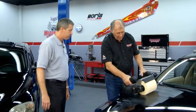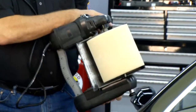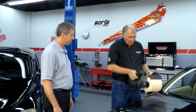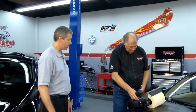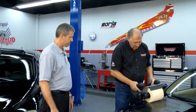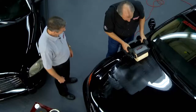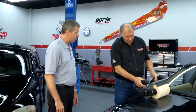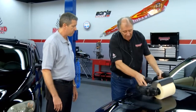Right, and one thing I like about this machine is it's not very heavy, it's pretty light, but it covers a large area. You can see, and of course it's got a little skirt right back here, so as this works, you don't get any of the compound or the polishing compound blowing back on you. But it leaves no swirl marks, so it just cuts out a step here, so it decreases the time that you're going to spend doing this. Now, you can hold this, it'll just stay anywhere you want it. Now, how fast will this go?